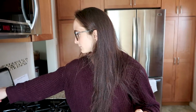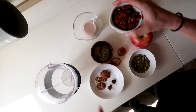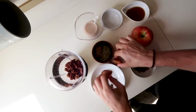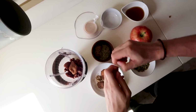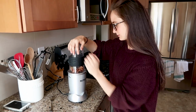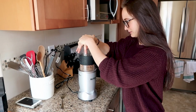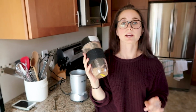We're gonna set the timer for 40 to 60 minutes. I'm gonna go with 50 and see how it's looking after that. Now to make the crust for our sweet potato pumpkin spice bowl. So we're gonna take the pecans and the figs, and I'm just gonna take the little stems off the top because nobody likes stems in their food. We're just gonna grind them into a little bit of a chunky, granola-y texture. And now when the sweet potato has 10 minutes left, we're gonna stick this in with it and cook it just to make it a little bit nice and toasty and crunchy.